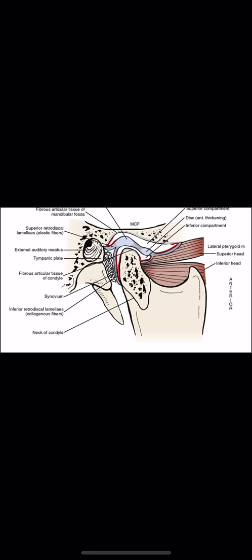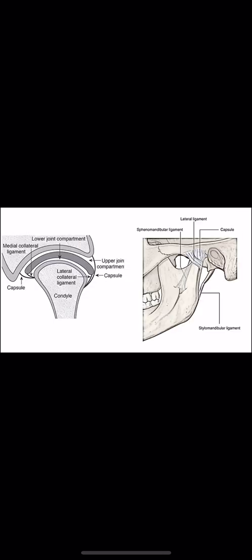Now, coming to the ligaments of the temporomandibular joint, there are 3 functional ligaments and 2 accessory ligaments. The 3 functional ligaments are: first is the collateral ligament. Collateral ligament is also termed as discal ligament. You can see the medial collateral ligament and the lateral collateral ligament. These are responsible for hinge movement of the temporomandibular joint. Next we have the capsular ligament. Capsular ligament invests the joint completely, and it is because of the capsular ligament that the synovial fluid is retained.